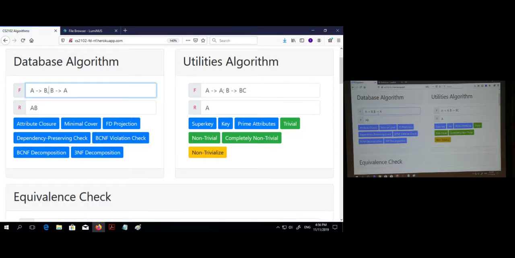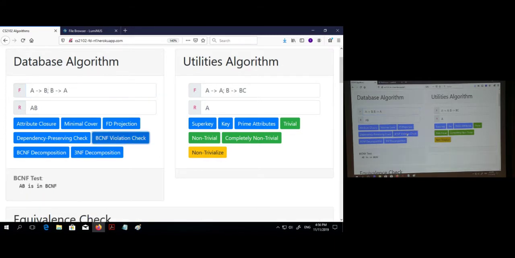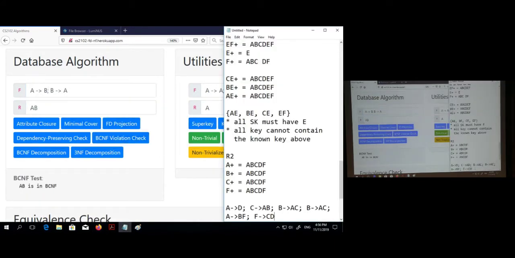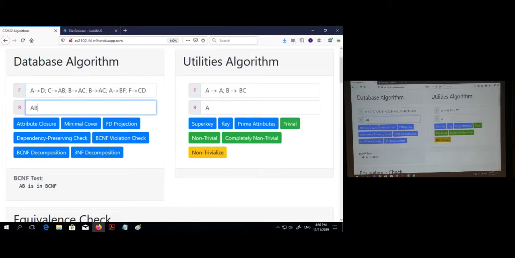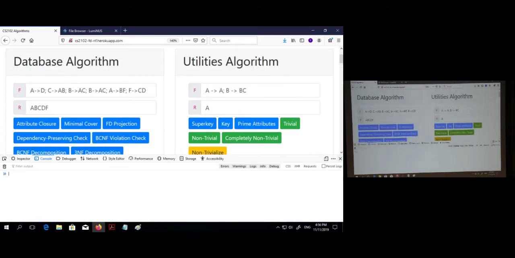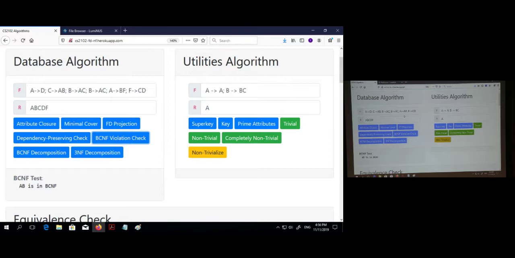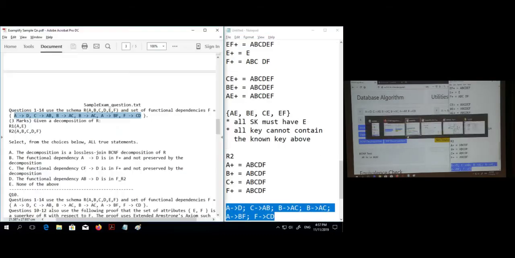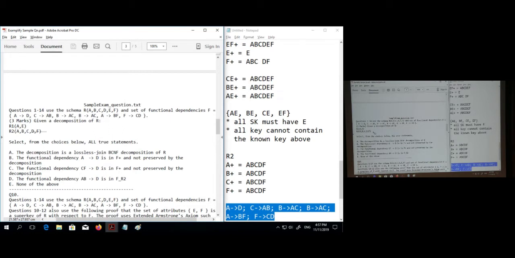This one I didn't get an answer, so don't know with this. A, B, C, D, F. I should have printed some error message. Okay, in any case, there should not be any violation here.